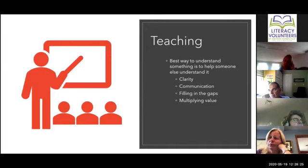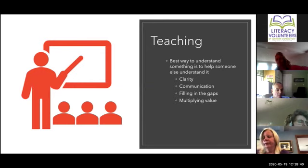It's kind of an uncomfortable position when you're a language teacher and someone asks you, why is it this way? And you have no idea. You're kind of just standing on it. No, that's just the way we do it. When you have a high level of clarity, it represents that your knowledge and understanding is complete about a subject. Again, you're going through the process of communication. So if you're teaching a language, this is seeing things from that angle. You fill in the gaps when you teach. So the student asks you a question you don't expect, and maybe you have the answer, but you have to say, it's this way because of this. Thank you for asking.